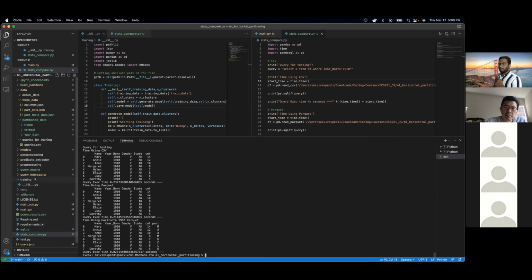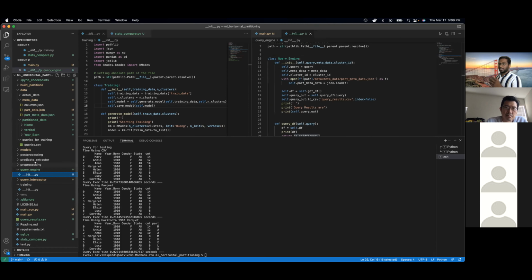There are a lot more complexities involved in this project. We have built everything in a custom manner. We've built our own SQL parser to parse the query and make changes. That's it. Any questions? I'm sorry if I'm not able to explain it the best way possible.